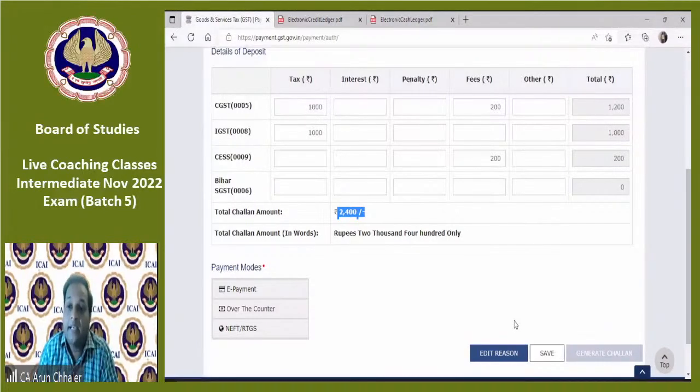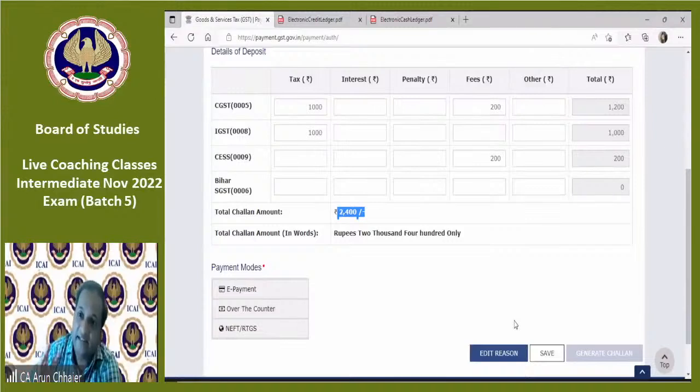Let me go back again from basic point. Then we'll confirm each and every question. First, tell me, if you have the ITC of 400 and tax liability of 1,000, you have to pay rupees 600 balance, correct? Kindly confirm. Please confirm. Do you need to pay 600 or not required to pay? Answer is yes, I need to pay rupees 600.